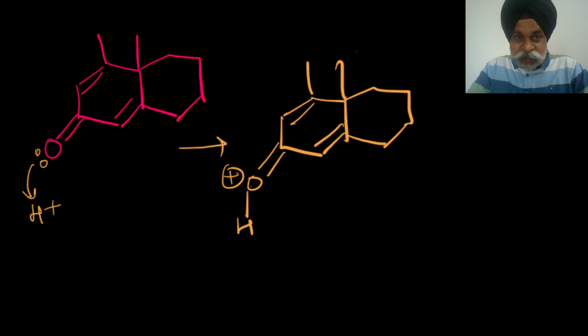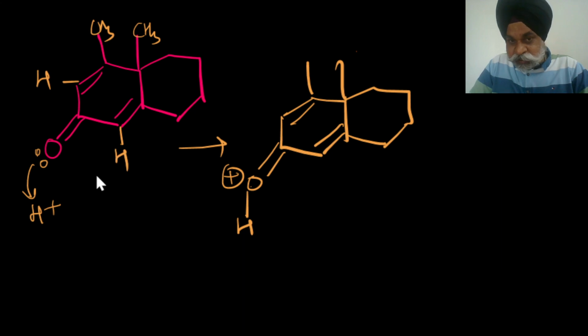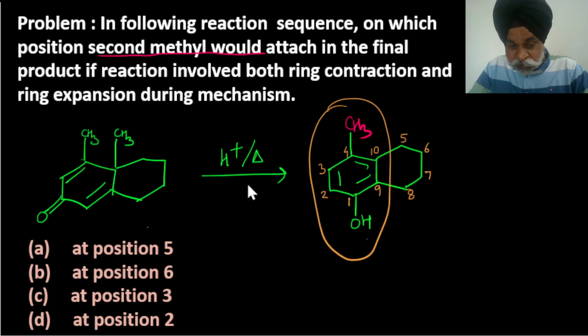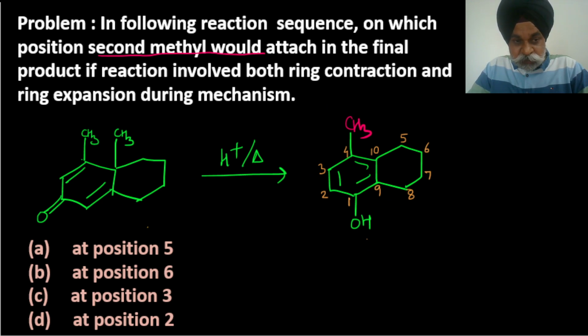Because if I want to do the deprotonation, I am not seeing any hydrogen available, because here you have a methyl, here you have a methyl. I could see one hydrogen here and one hydrogen here. Nowhere else would I see hydrogens. I could see hydrogen here also. Of course, there are two hydrogens on the other side, but as per the options, as per the answer, at the final stage I want to create a phenolic group, I want aromatic character. So nothing would come from this direction.